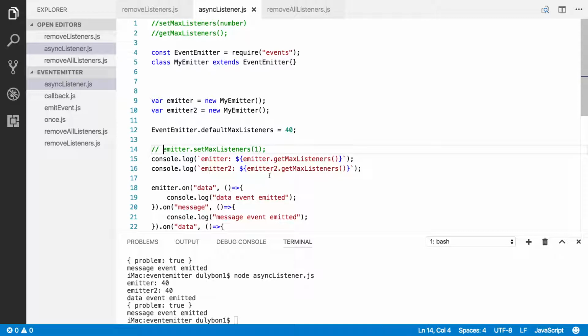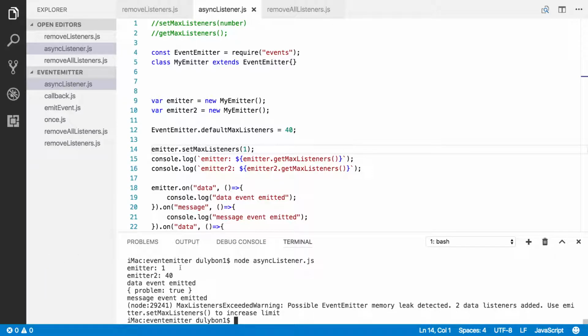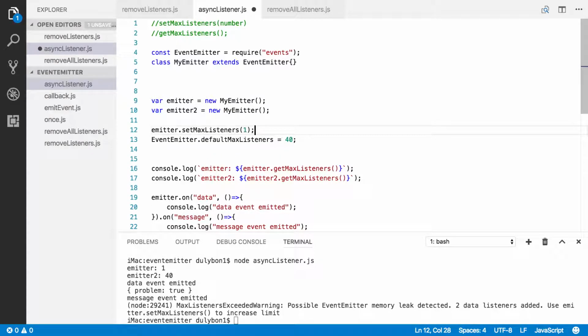So let's go ahead and prove that. So this call is after. You can see the emitter keeps the value 1, and if I put this before, that does not change the value, we'll still get 1.